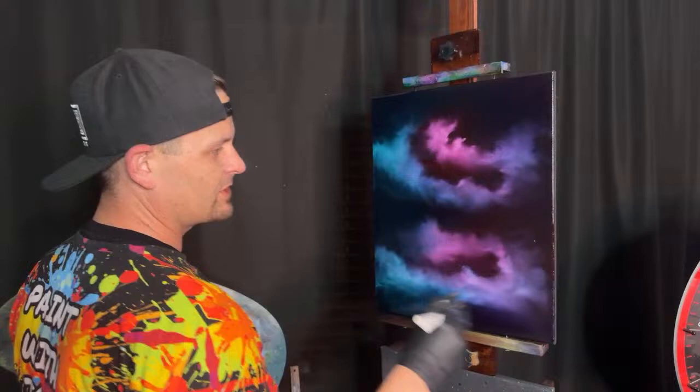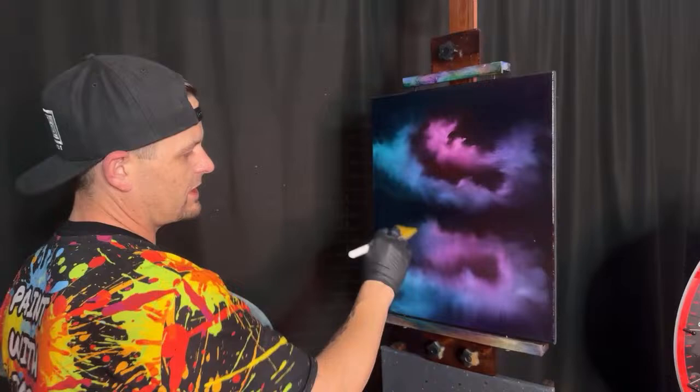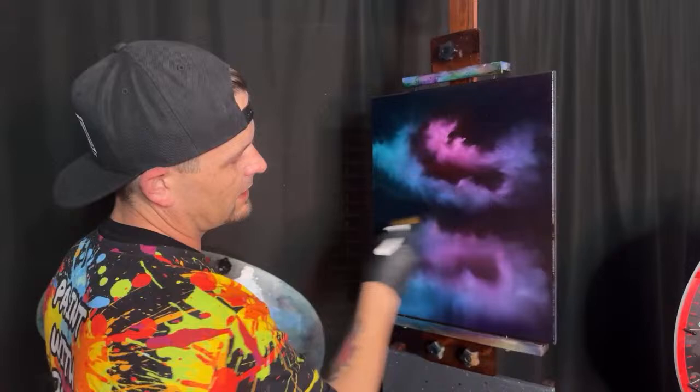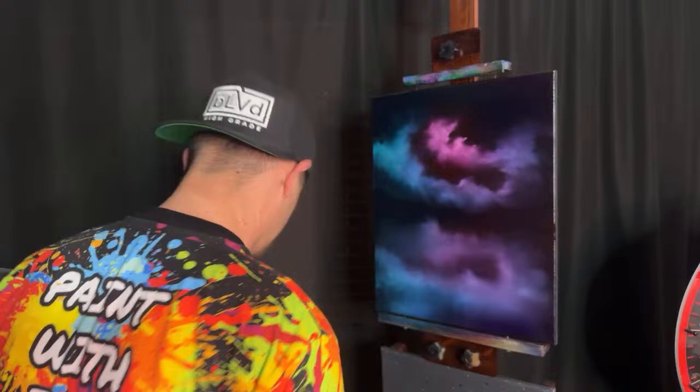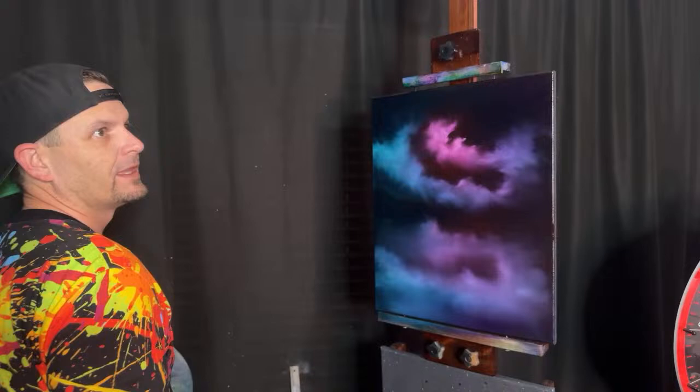We're gonna pull down on all this water. All right, lots of pressure with our Paint with Josh 2-inch brush. Bing, bang, boom, bang, bing, right? And we're gonna go to the side. And depending on how hard we pull it, it's gonna start to look a little more fuzzy. Oh, I like it. Woo-hoo-hoo!